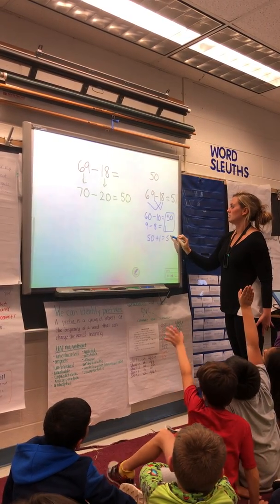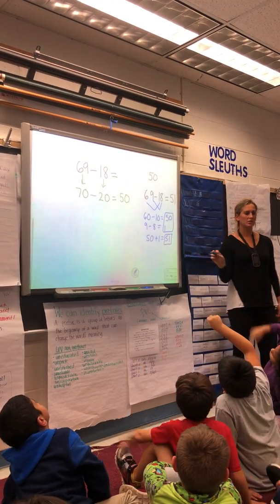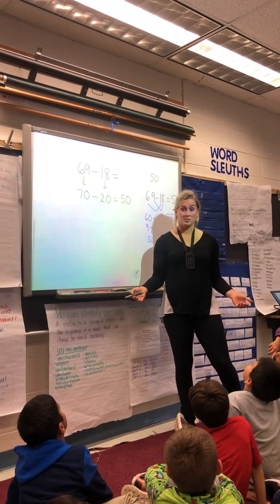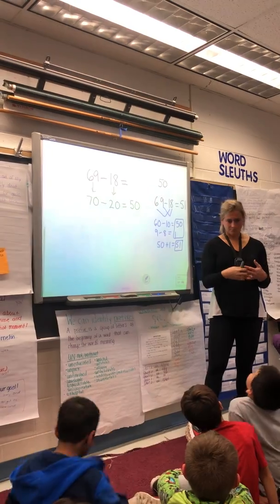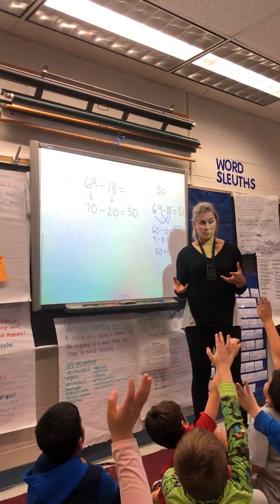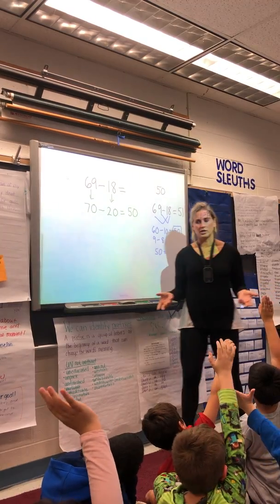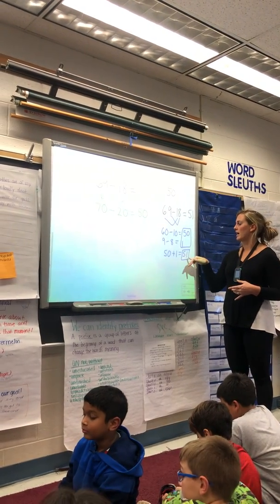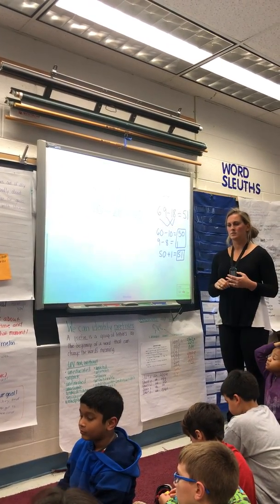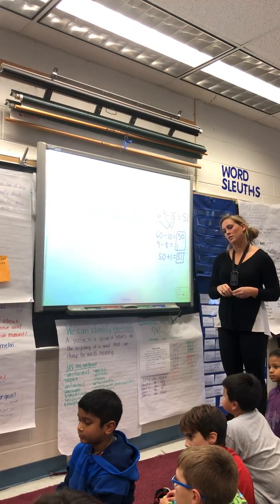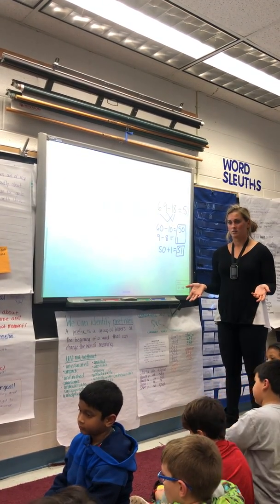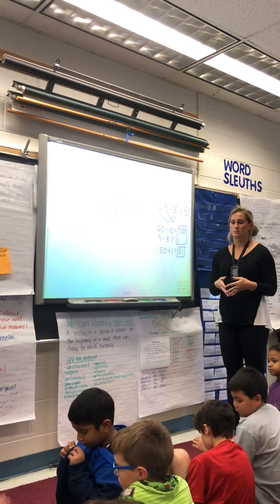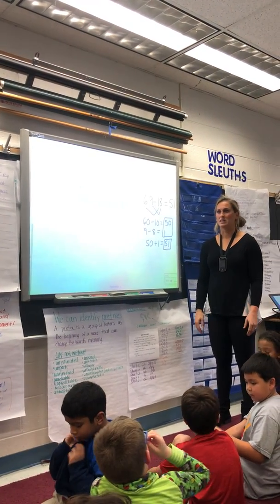Awesome. So now here's my next question. Our actual answer was 51, and our estimate was 50. So was our estimate a good estimate? Yes. Why? If you think yes, I would love to hear what you think. Why is it a good estimate? Quinn, why is 50 a good estimate when the actual answer was 51? Because 50 is just one hop down from 51, and then 51 is the answer. That is a good estimate because it's really, really close to the real answer. Absolutely, it's very, very close to the real answer.